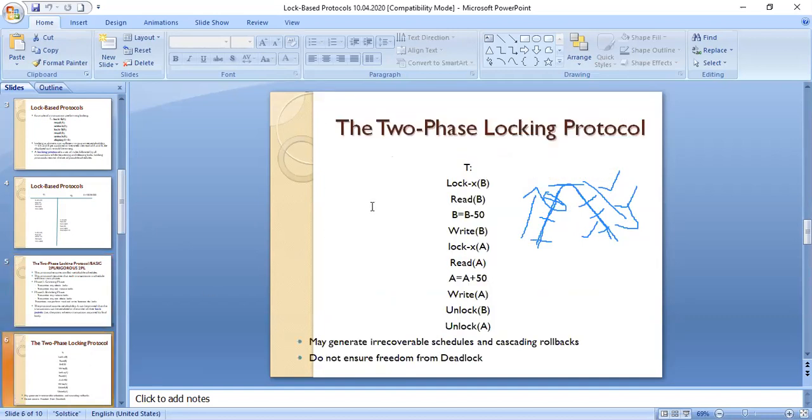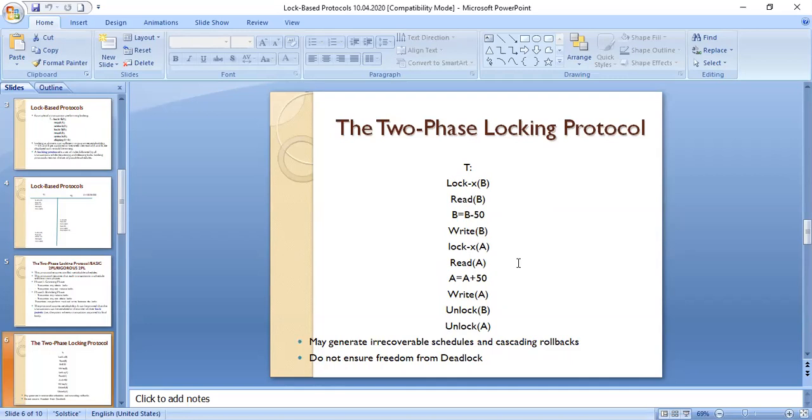Okay, if you look at the example here, for transaction T1 you are providing an exclusive lock on data item B, and then you are reading it, fine, you are modifying, you are writing it, and then again a lock on data item A, same exclusive lock, you are reading, you are writing. We did not unlock here. In the two-phase locking protocol, we did not unlock here. So A is equal to A plus 50 and write(A), so the data is written. First, it has acquired lock on B, so it is unlocking B, and it has acquired lock on A, so it is unlocking A.